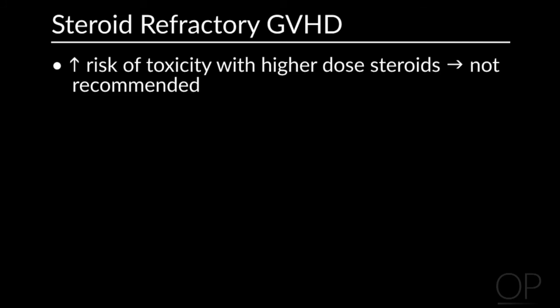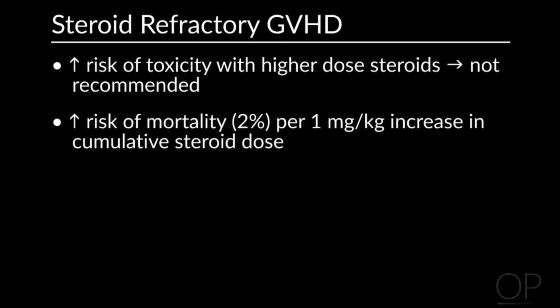We don't necessarily recommend higher doses of steroids because all we have seen is incremental risk of death, a 2% incremental risk of death for every 1 milligram per kilogram increase in cumulative steroid exposure. So by just increasing the dose of steroid, you are very unlikely to improve the treatment of GVHD, but you are likely to increase the toxicity associated with graft-versus-host disease.